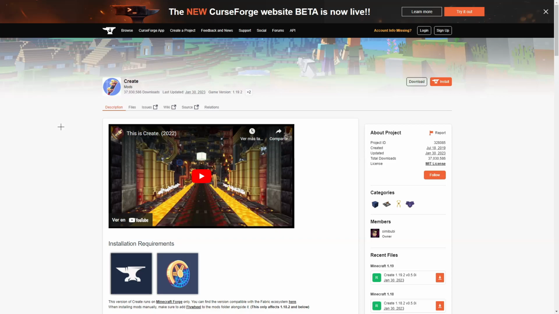Now you have to install the 4 mods. This is much simpler than it looks, okay? So open the 4 links. Start with the first one, Create Mod here. In all of them, you will have to do the same. So stay attentive. Click on where it says files here.